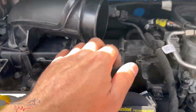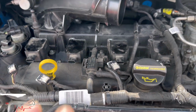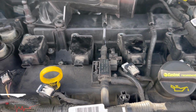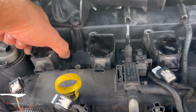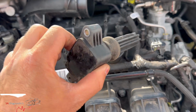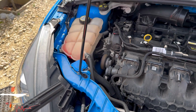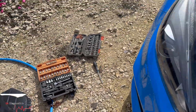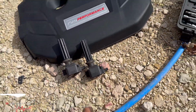Yep, they were size 8s. One piece of advice before you start undoing all this: make sure this whole area is blown out and cleaned. I don't care what you clean it with, but make sure it's dry afterwards. Make sure there are no dust particles whatsoever, because they just pop out like this. So we'll pop these somewhere so they're not in our way, we'll put them there for the time being. As you can see, they just pop out.